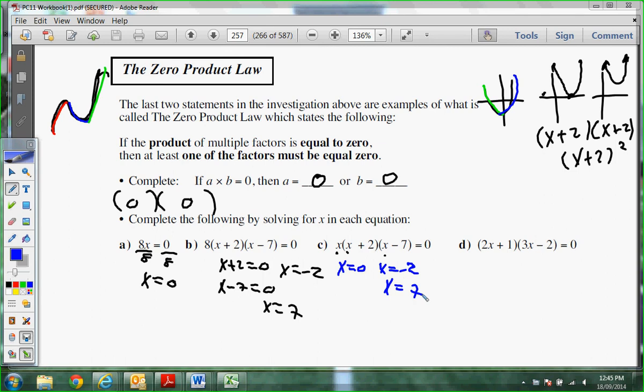Okay, now D is a good one to have on there because when you see those ones, it's not going to be negative 1. Why is it not negative 1? Stay with me. Don't sleep. I know it's hot in here. It makes you get tired. Huh? Yeah, because the 2. The 2 is not just an x. Because if I just put a negative 1 in here, what's 2 times negative 1? Negative 2. What's negative 2 plus 1? Not 0. Right? It's not 0.